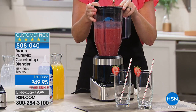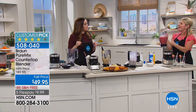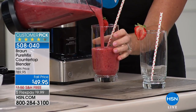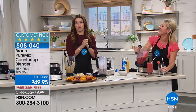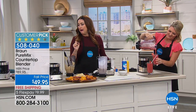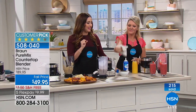I've had blenders before where I had to chop and dice my food in order to get it to blend because the blender didn't have the capability. Whole berries, piles of kale, whole celery — picture-perfect smooth each and every time. It feels like $50 is that price point blender you buy your college student when they're moving into their first place, but that is not what you're getting. You're getting the price point, and by the way, free shipping and handling is so incredibly exciting. Get it home and try it for 30 days, and read the reviews on HSN.com.